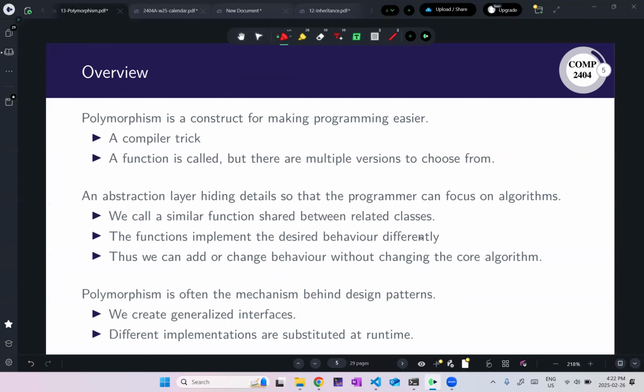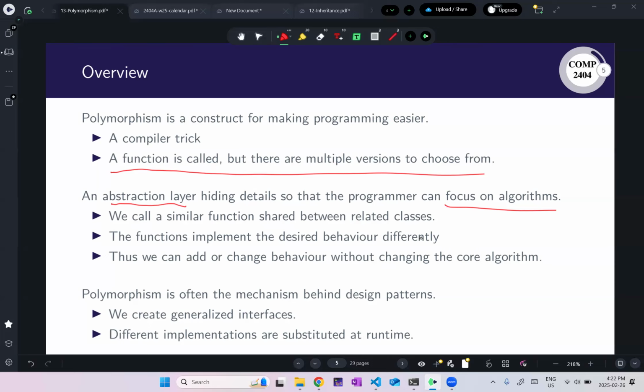So yeah, polymorphism is a construct for making programming easier. Basically, at the most basic level, I call a function, but there's a bunch of them to choose from. Okay, so this is an abstraction layer. And the one nice thing it does is we can focus on general algorithms, right? So a game loop is very general. Update everything, draw everything. Is the game over? No?